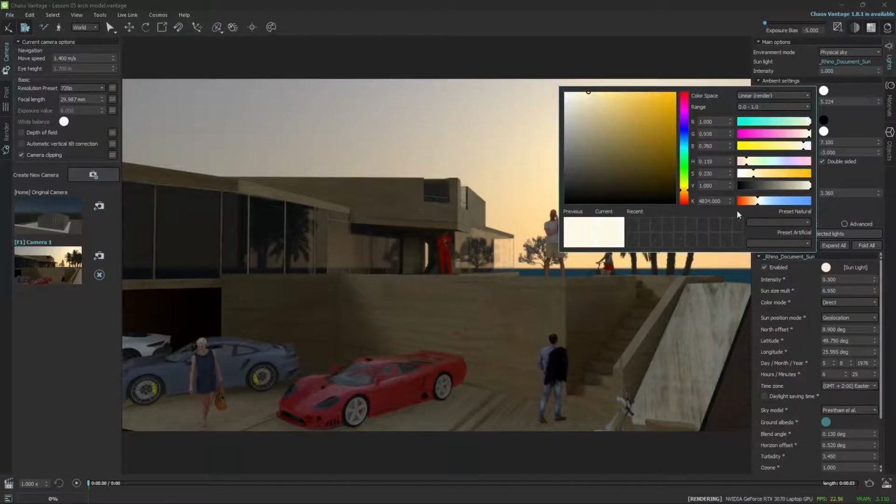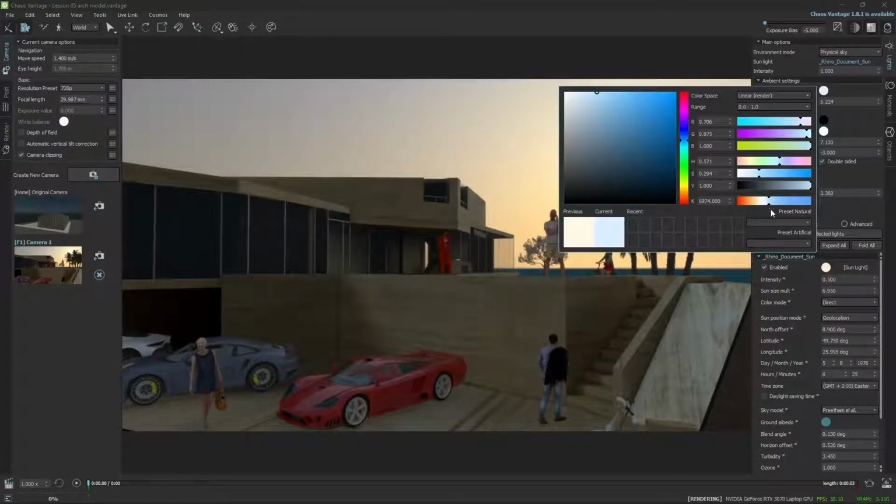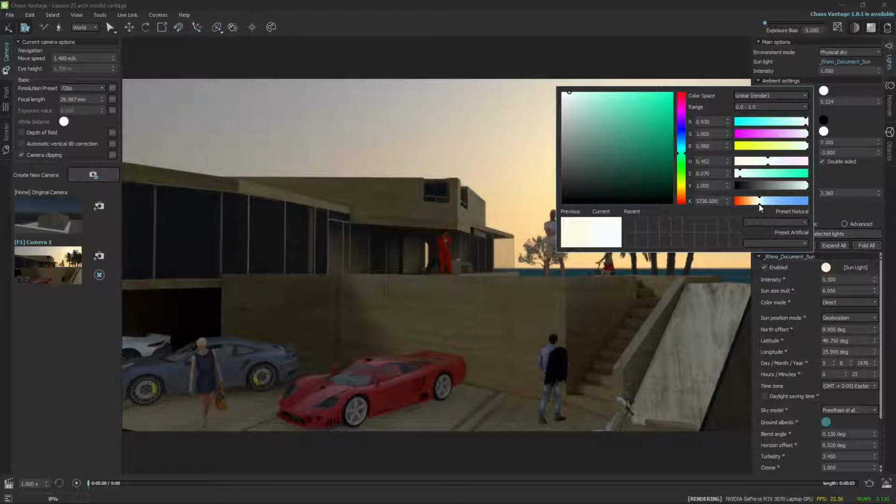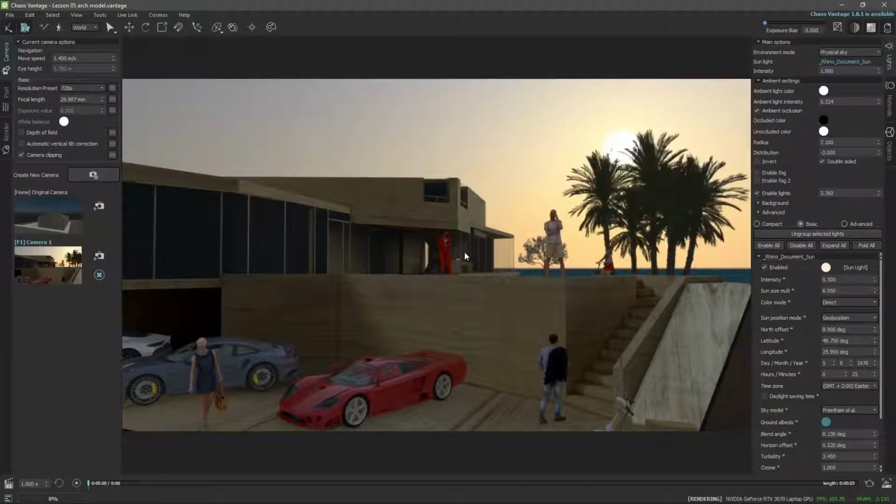So we can use temperature here in this panel, or we can just change the color and apply a tint. And this is going to affect everything, because if you change it here, we are changing the ambient light. The ambient light is going to affect everything inside the scene. So it's a kind of coloring tool to have a warmer look or a colder look, or something else, like something more greenish or whatever. So you can change the overall look of your scene just by addressing the ambient light, or you can change the sun and the sky.